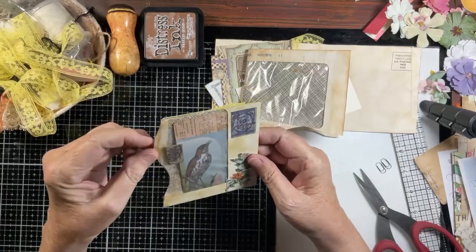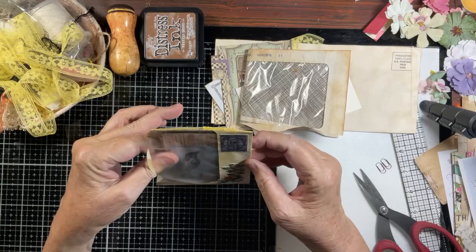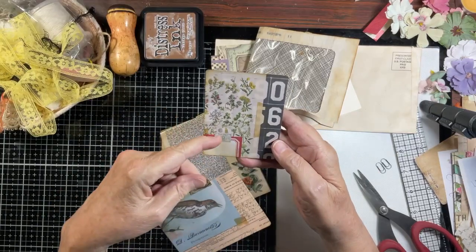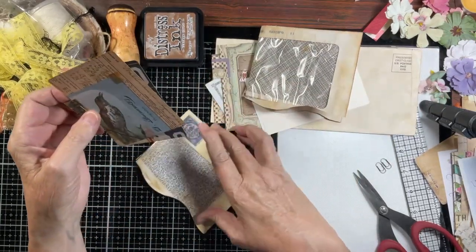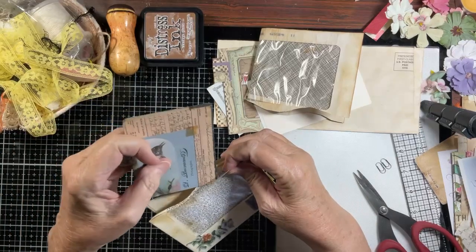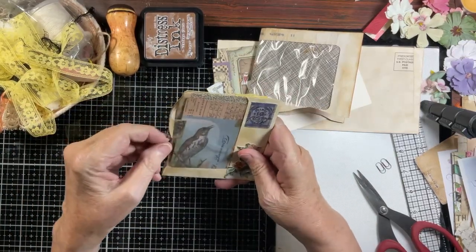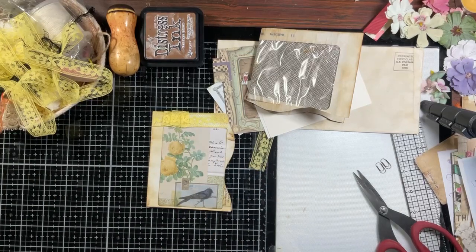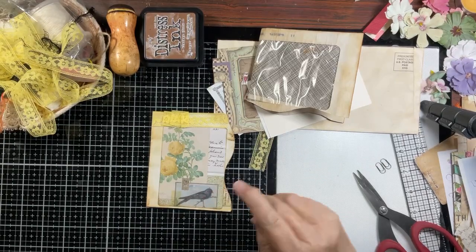What makes this harder? She's got 2 pieces of ephemera in here. This also, I think, is Tim Holtz. I think they all are. What makes this harder is not all envelopes are created equal. I found that out this morning. I never really had to worry about it or think about it, but yeah, they're all different. I'm kind of digging through my recyclable trash. I took out 2 envelopes and tried, and messed them up badly.